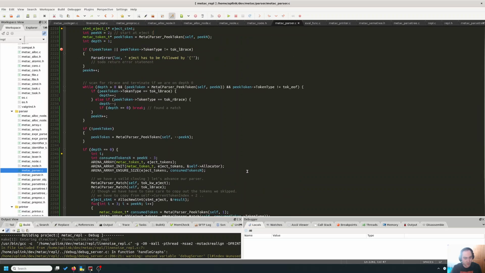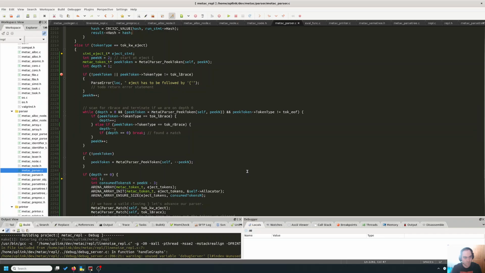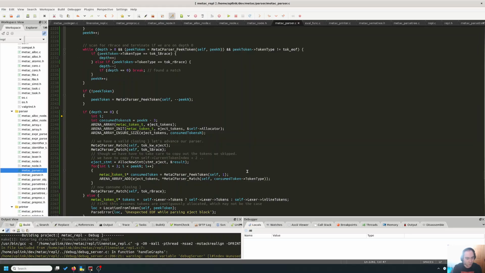I think we create that. Yeah, we create an eject statement node, which we do allocate here, right? Yeah. We do allocate it, which means we set the result automatically to a pointer to that, but cast correctly.